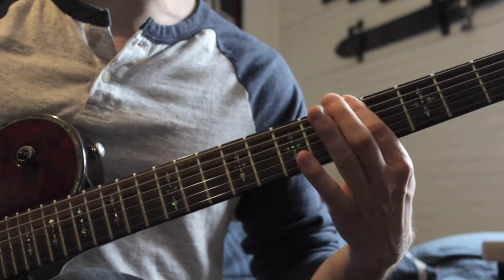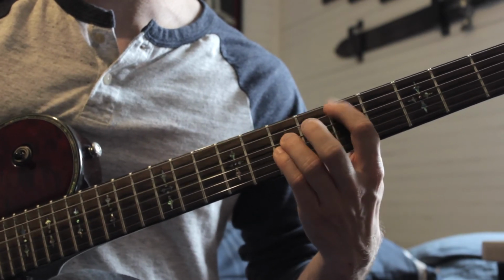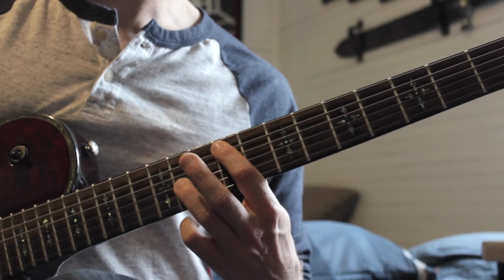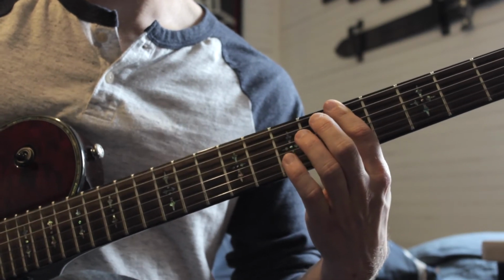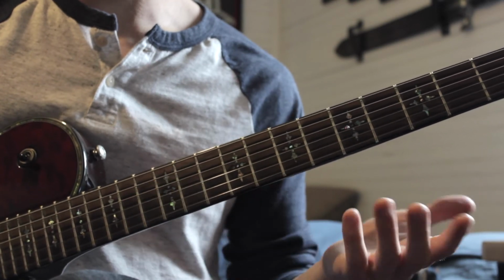I can hear the ba-dum. So he might just be doing an octave, or he might be switching to a power chord there. And then we're going to go 10th fret, 9, and 7. And then we're in verse 2.